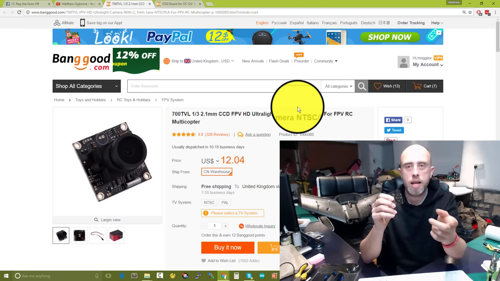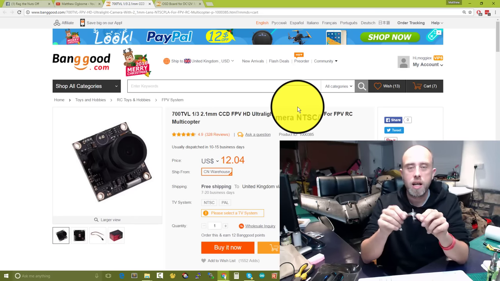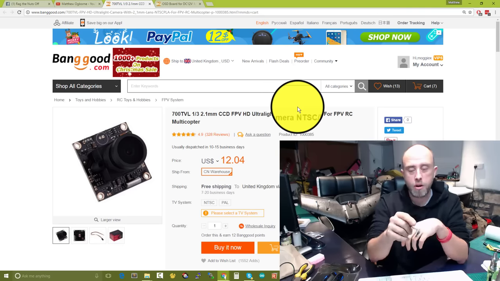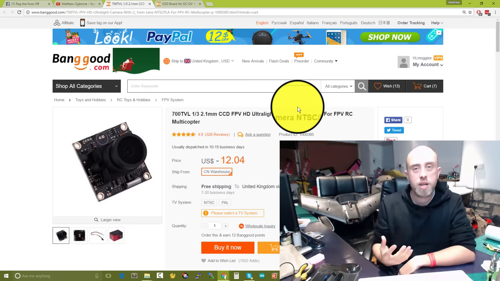But get that board, plug it in the back of there, change the menu to English, turn wide dynamic range on, and what you've got there is a fantastic FPV camera for $12. That's the camera which I was flying in the Sky Shadow yesterday, and it was a very dull day, and it did absolutely fantastic.